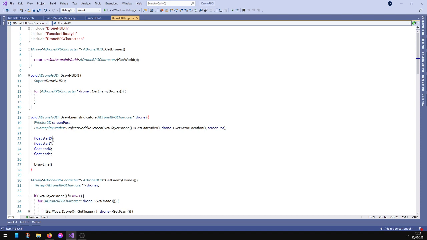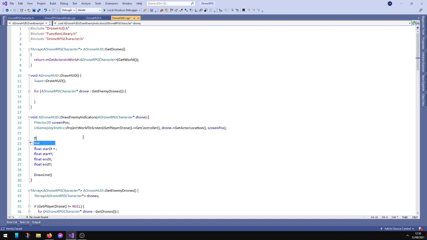And then all we do is start X. So we want X is going to equal screen position dot X. And as we found, you want this to be plus 10.